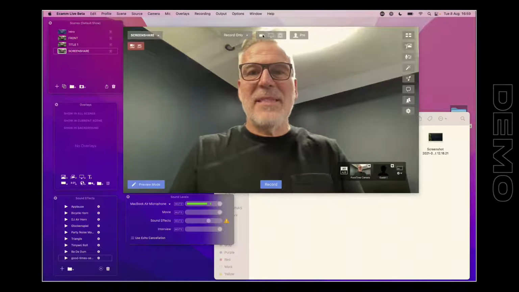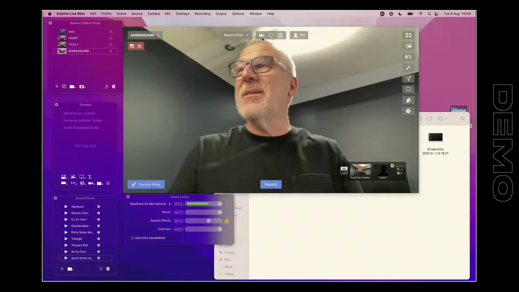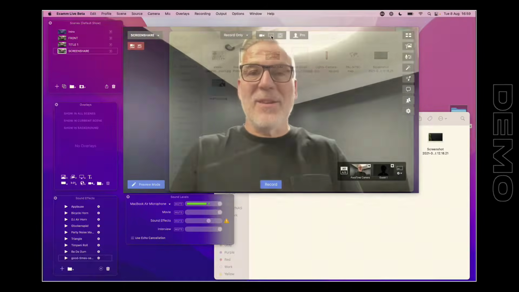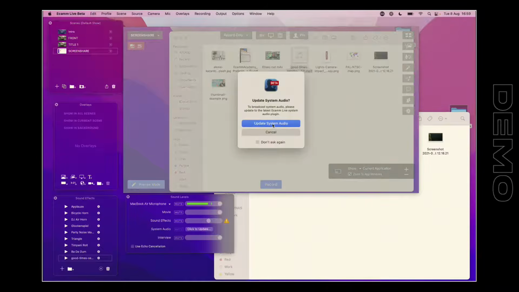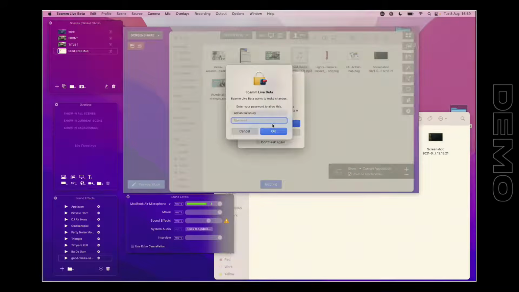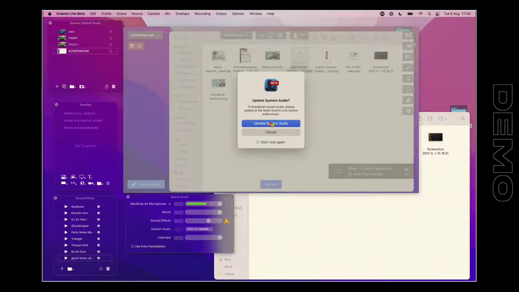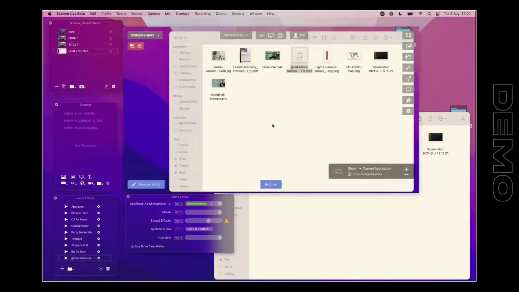This is how it's designed to be used, right along that top. Remember at the start, I said you'd got a camera and then you'd got a screen share. Well, now it's done this. It just wants me to, and in fairness, it's not bad because you're going to get all these pop-ups coming up as well. It's first time in, your computer's being very safe and saying, are you sure you want to let Ecamm see this? Now I've turned off the automatic picture-in-picture that would appear down in this bottom corner here.